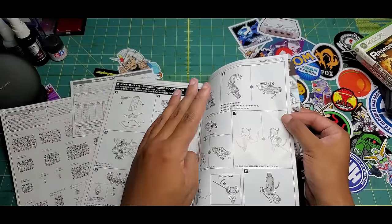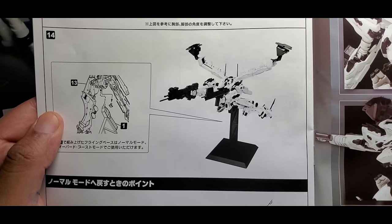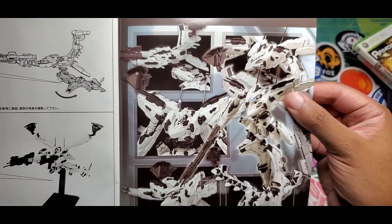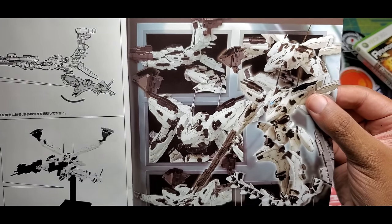While on the back part of the backpack unit, there are open exposing hatches so that we can put in little boosters, and then you get a nice side shot at the very end to show that it can look really good when it's in its flight mode. Now the transforming gimmick itself doesn't seem too difficult on paper, but when you actually implement it, it can prove to be a bit tricky.